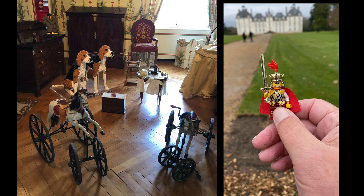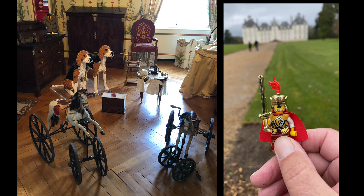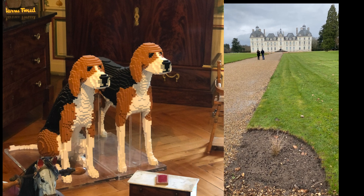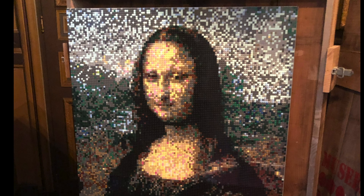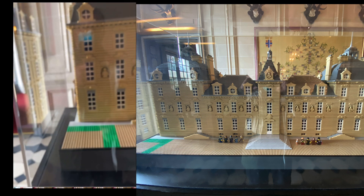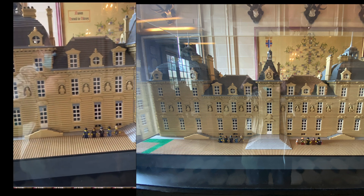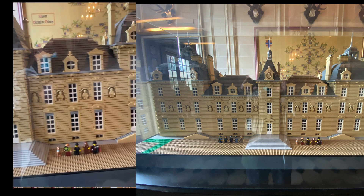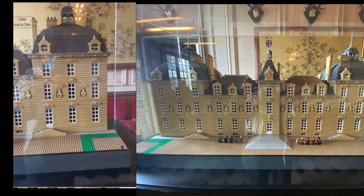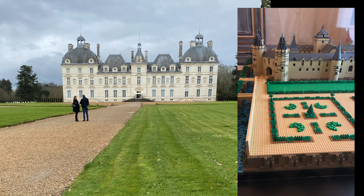When we go inside the chateau, it is full of Lego creations. Look at the top left there — looks like there's a couple of dogs close up. Those are full-scale Legos. Apparently, Lego has an agreement with the chateau to show their creations. Here's a Mona Lisa mosaic. The Mona Lisa was hidden here from the Nazis in World War II, so good for them and the chateau. And they have a full-size model of the chateau. I think the Lion King could be king of the chateau. We went to the gift shop to see if we could buy a model of the chateau, but it's one of a kind — we can just observe it here.